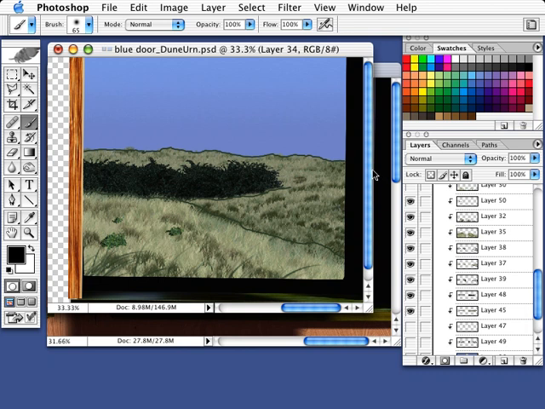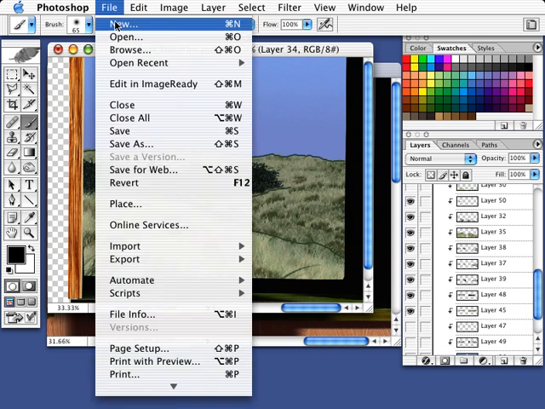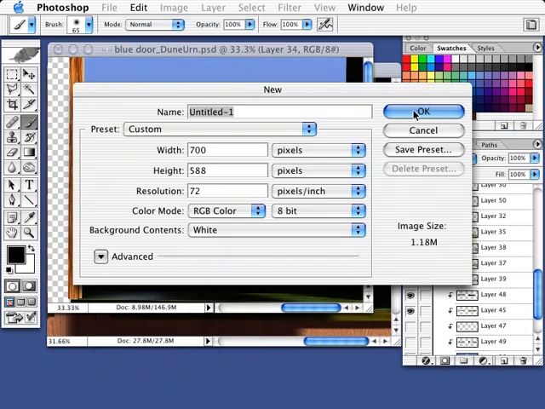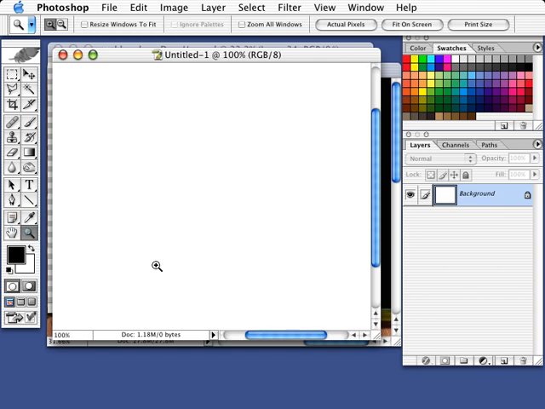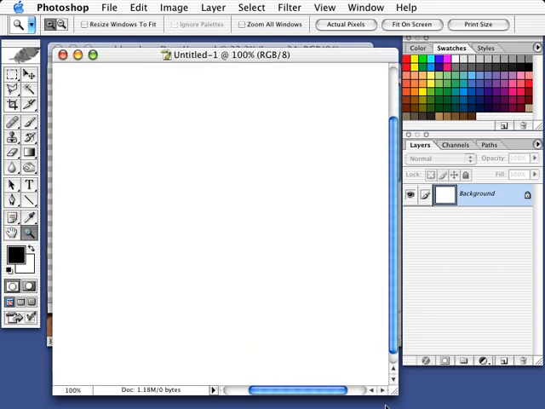Even though this brush is included in the program, I think it's just good for you to see how it was created, and you should create one with me. That way you'll get an idea of how these brushes are created. Let's start a new file, and let's zoom in on it, 100%. Let's open this window nice and wide.